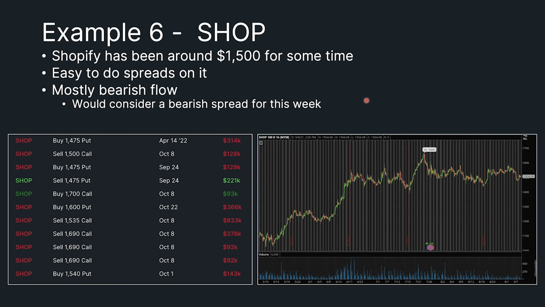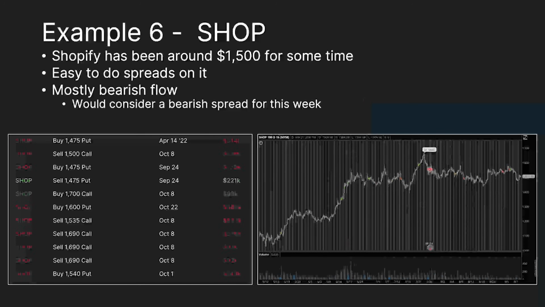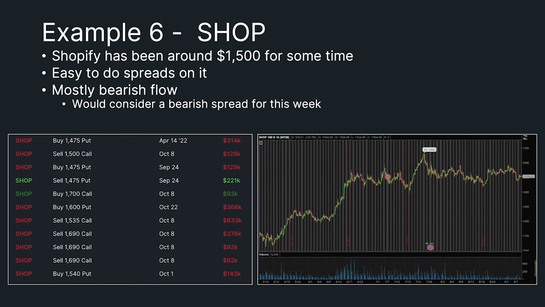So if you have any stocks that you know a lot about, like you're always paying attention to the news, maybe you personally use their products or their software and you're very familiar with it, those kind of stocks are ideal for this because you already have an idea of what's going to happen. You're very familiar with how it trades, how it may be always flat or how it may always fall when hitting a certain level. You can trade your normal ideas based on that and just supplement it with flow to make sure that you're making the right decision. If flow is completely opposite to what you were thinking about doing, then you might want to reconsider. But if it's showing the same sentiment that you were already thinking, it'll give you that extra confidence boost to do the trade that you were thinking about.